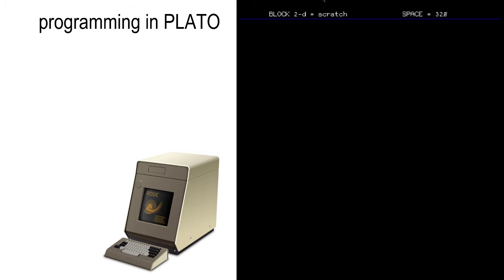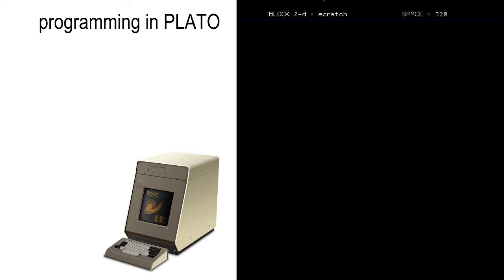And at this point, we are sitting inside of the editor. This may look like a full screen editor, and in fact it is to a certain point. It has more in common with editors like EX, which was the predecessor to VI, than VI. So the way it works might be a little weird for you, but once you go through it a few times, you get it in your muscle memory, you get used to it.